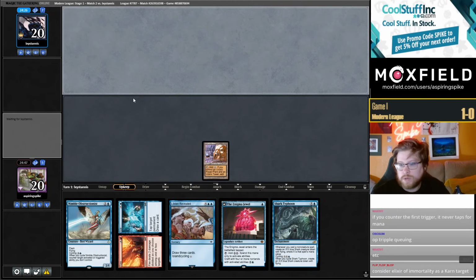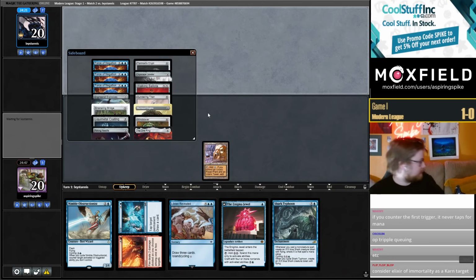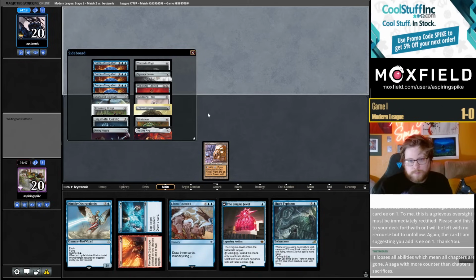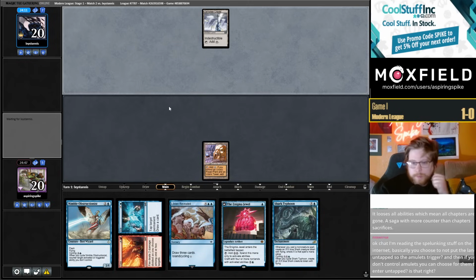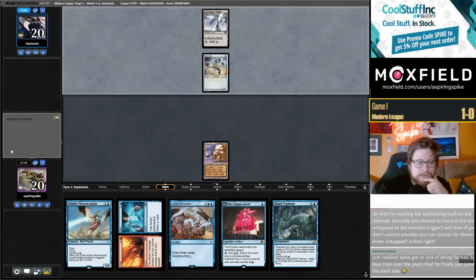Consider Elixir as a Karn target. Well, I really want to have these Force of Negations in the sideboard, because a lot of times you want to cut your Ballistas for them, I think. Elixir is also, like, kind of medium, but I think it would probably come up a little bit more than I would expect it to. I agree. Affinity and Titan is just so popular lately.